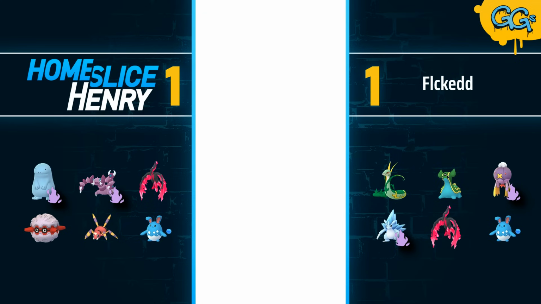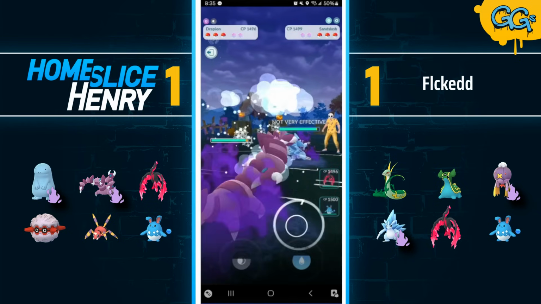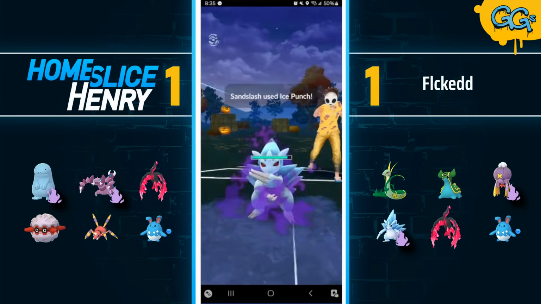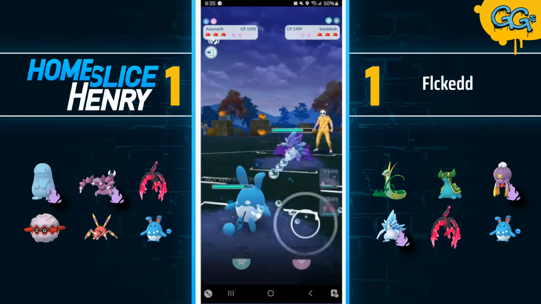For game 3, I'm making a slight adjustment. I'm bringing Shadow Drapion. It's on the lead, and it's going up against the Sandslash. I'm going to look to bank energy on the Drapion. The biggest thing I noticed between game 2 and 3 is how good Drapion energy is into his team. I make a catch of an Ice Punch bait. That is a massive catch for me.